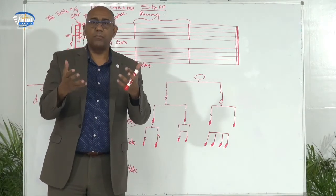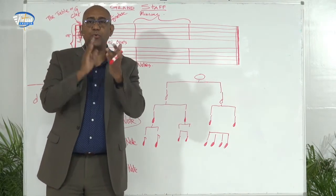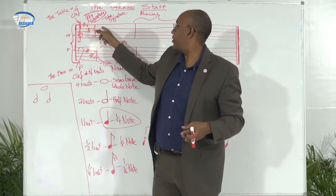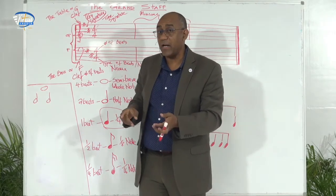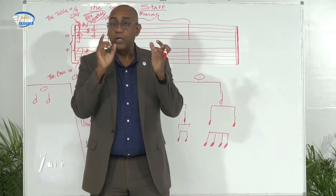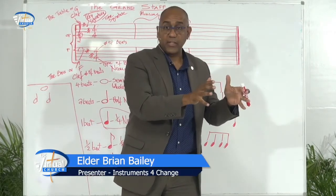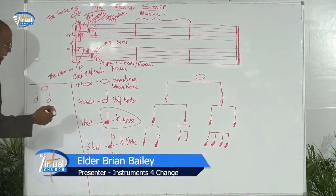mistakes I see some students do is that if they have two half beats, they count one, two, one, two. No. The timing tells us we should have four beats in each bar. So we have to count one, two, three, four. Not one, two, one, two, but we have to count all the way to four, then we start over again.